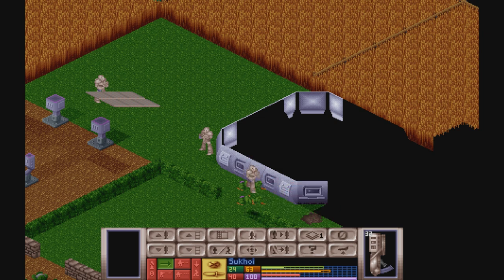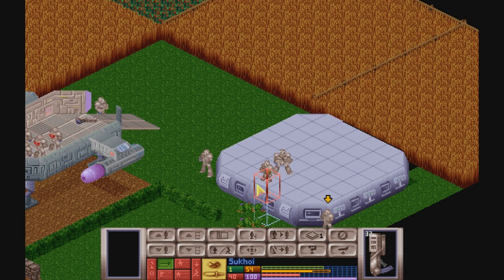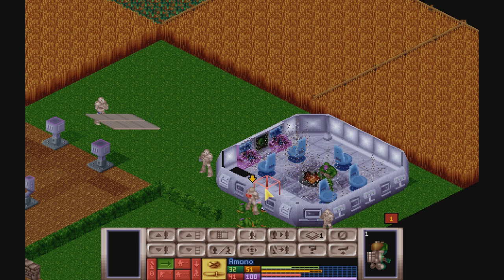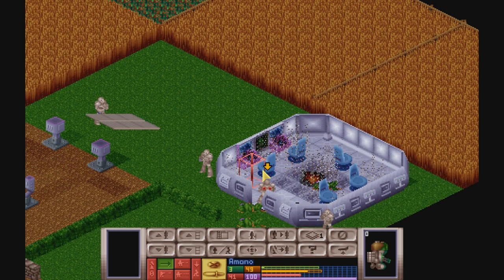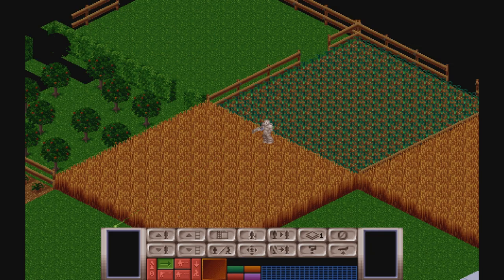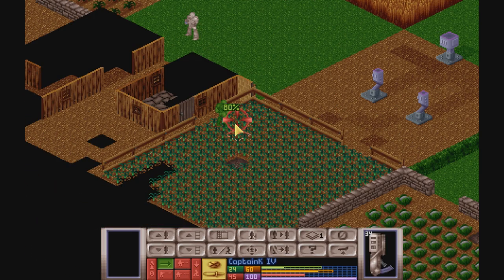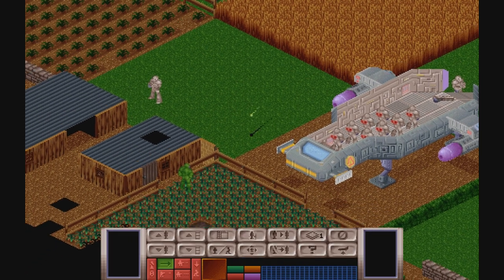Nice. Alright, I'm not going to open the doors. Because then you have to commit. Because if you open the doors and then bring people in, they're gonna get shot by anyone still inside. Hello there. He might not go for one shot, though. Oh, he did. Nice. Anyone in here? No. Good. So, we just gotta deal with that guy over there. Captain K, let's have a nice aimed shot. 80%. I said nice aimed shot, 80%. I didn't say 10%. Oh, there we go.